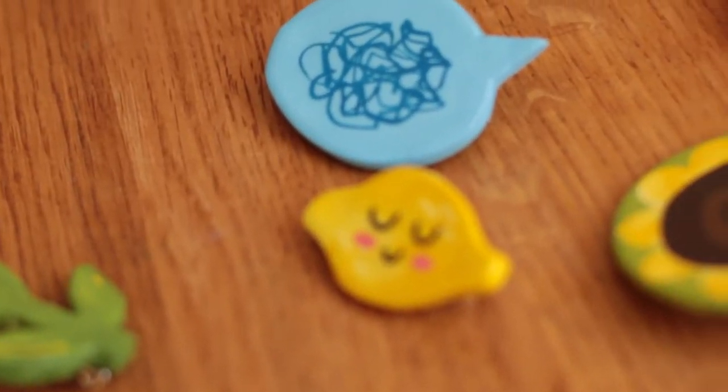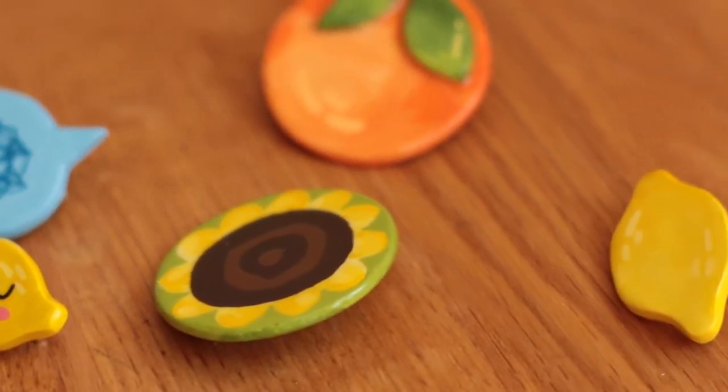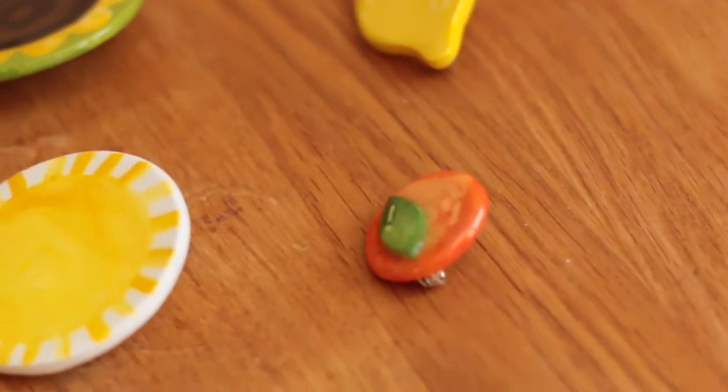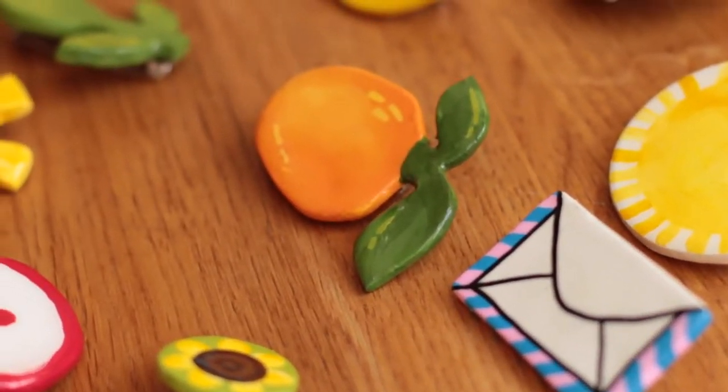This process video slash tutorial is slightly unorganized, but I hope that I can give you some tips and useful insight into making clay charms and jewelry and glazing it all with UV resin.